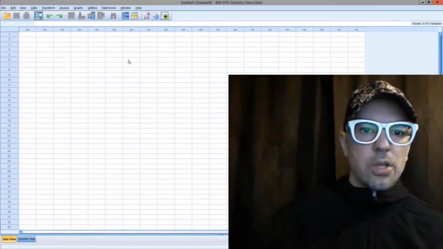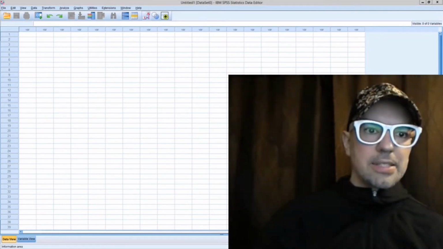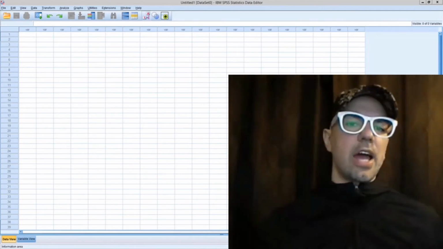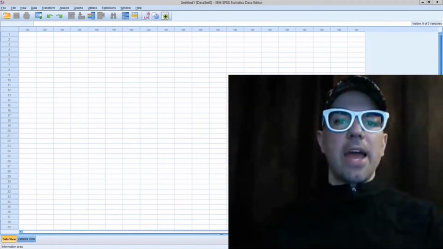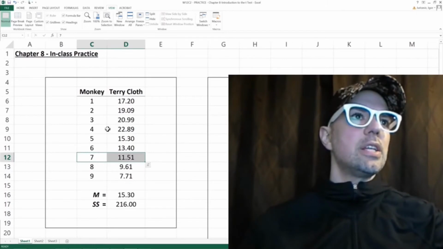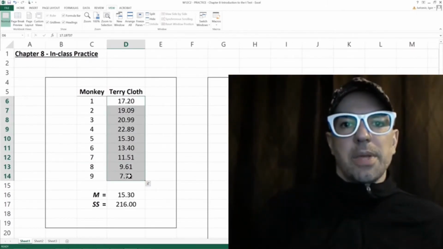All right, so what we're going to do here is set up this hypothesis test. One of the big challenging things in SPSS is making sure that you format your data correctly. So we have our raw scores over here, and we need to transfer them into SPSS.